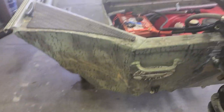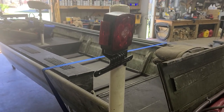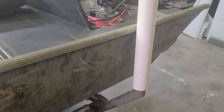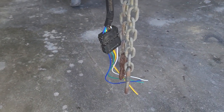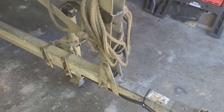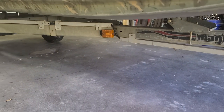We started by gutting all the lighting off of the trailer. There were wires wrapped around all the poles and the lights were beat up. So we did a whole complete new LED light kit on it, ran the wires inside of the tubing, brought everything down through a chase on the frame. All new harness, all new lighting. One of the nice things about this new LED kit is that blue wire - that's a dedicated reverse light wire, so the trailer also has reverse lights. Also replaced the broken running lights.